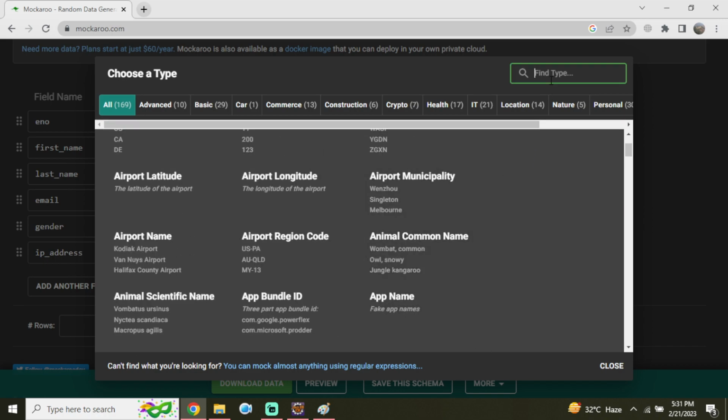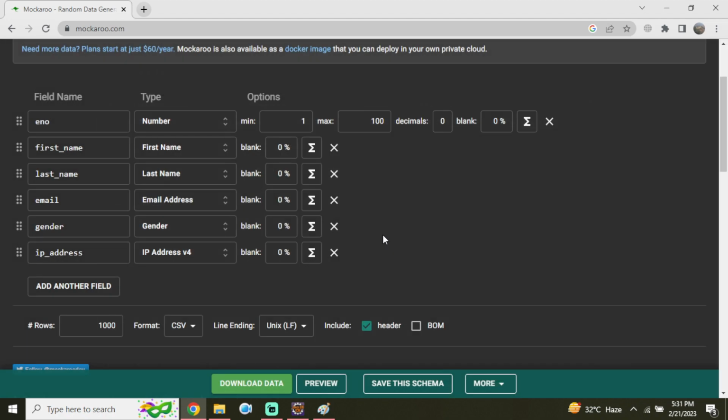Here it is a number type. What is the minimum? Leave that blank. Our minimum is 1. Maximum, I need some 1,000 employees. Decimal, all those things, leave it.